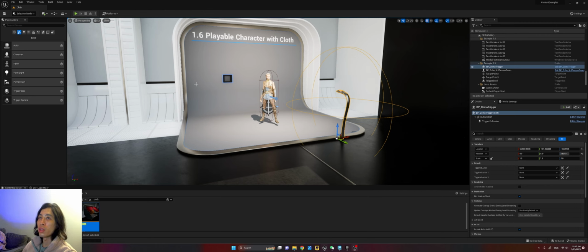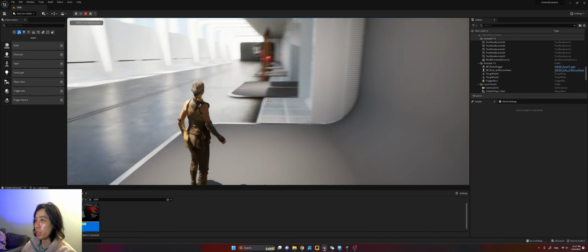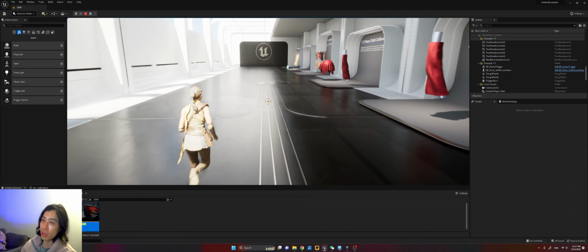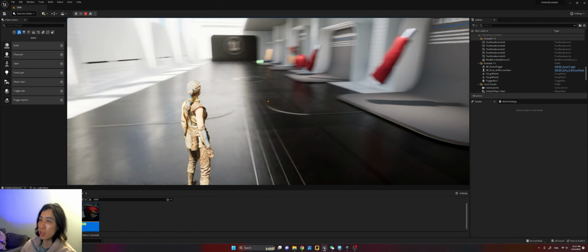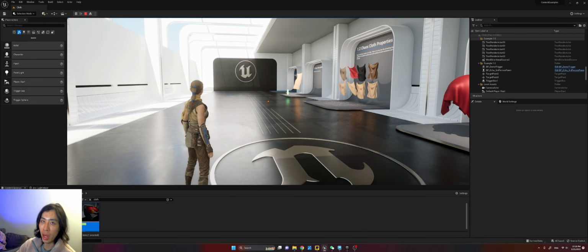So in the content examples, we can see it presents the cloth simulation on one of their characters. When the character is running around, you can see the scarf interacting with the movement. So that's the reason why we import our models as skeleton meshes, even though we don't actually have a character in the model. We only have the fabrics.